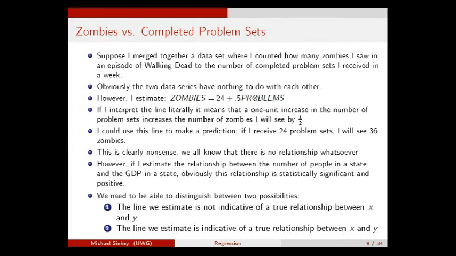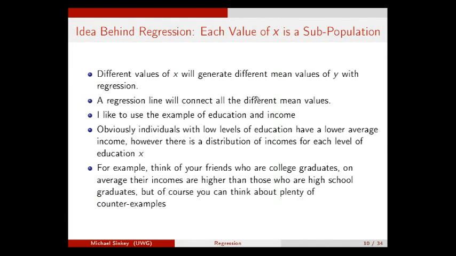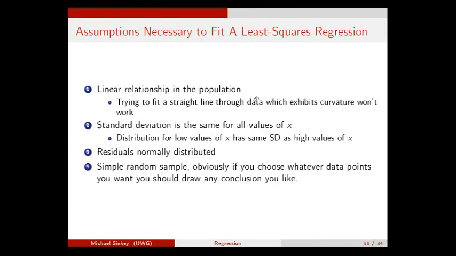I want to get back to these ideas behind regression very quickly. I want to first talk about the assumptions we need to fit a line in general. The first is that we have a linear relationship in the population. And whenever I teach this, I always like to look at the example between age and how fast it takes to run a mile. So if you look at 2-year-olds, they have really small little legs, and it takes them a very long time to run a mile.